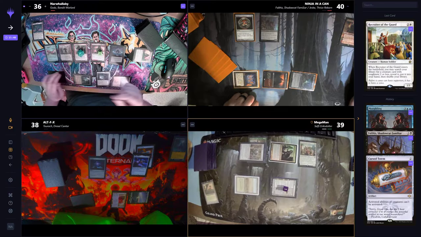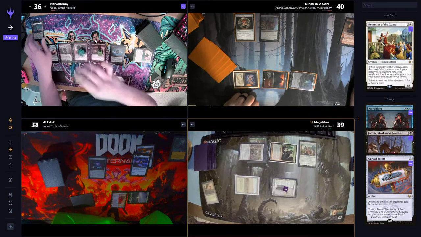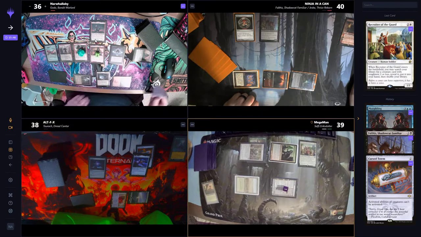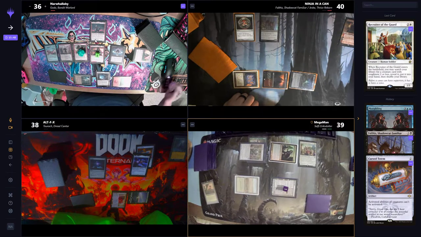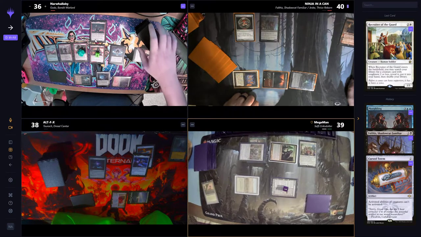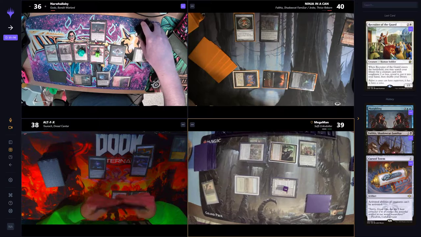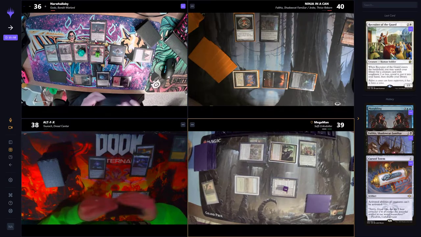Eight treasures. I will use 6 of them to cast Godo. Getting a birdie man. Does Godo resolve? I pass for already. Alright. ETB Godo.